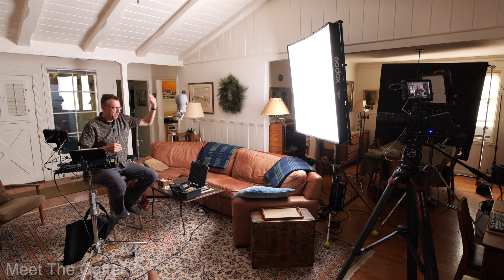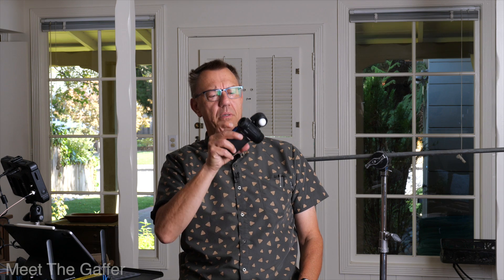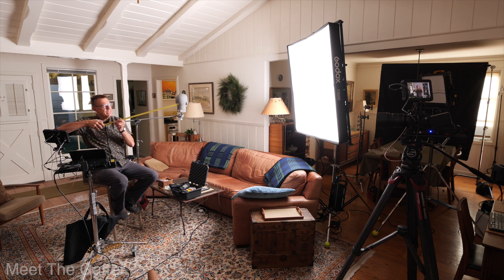Just for fun, we'll use that same diffusion for the comparison with the hard unit. I have it at full output — not trying to make any kind of pretty picture, no LCD, just 100% at 5600. To camera, I've got 200 foot candles. If I go to the unit, 220. This is about eight feet to my nose.